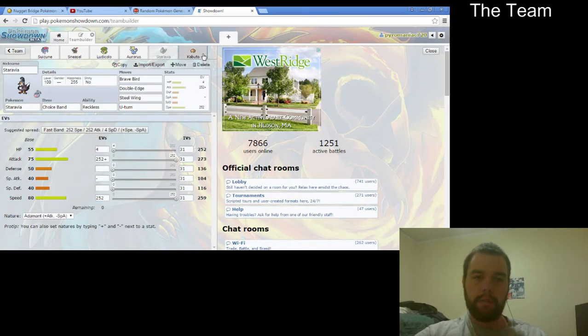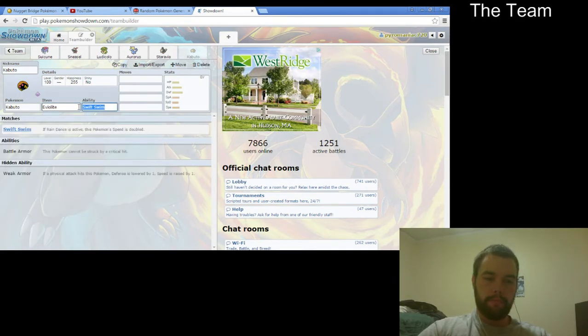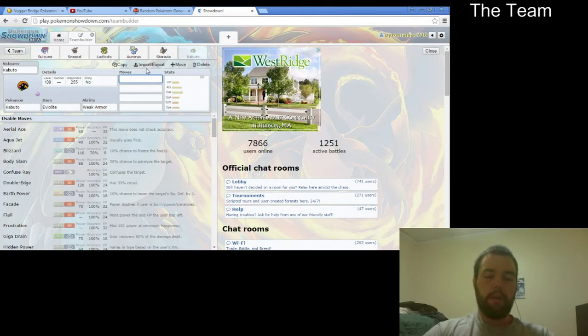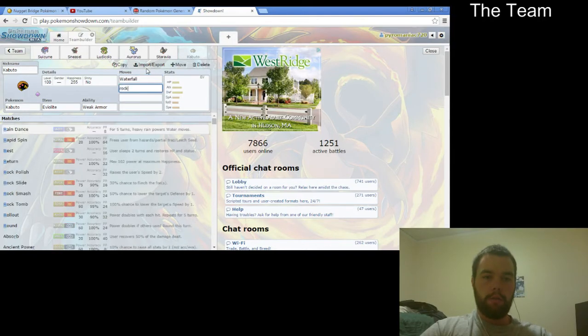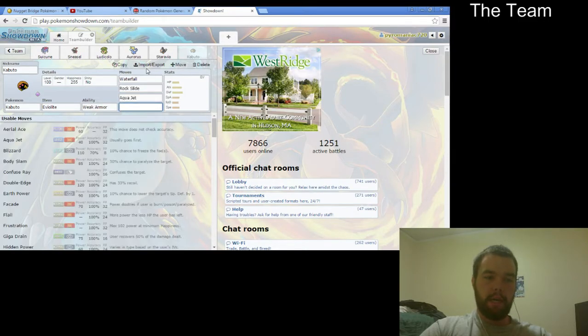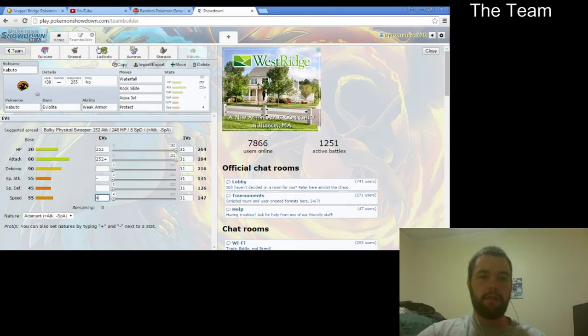Perfect. And last we have Kabuto, which we will give the Eviolite. I'm not going to give it Swift Swim. Now, Battle Armor or Weak Armor? I'm going to go with Weak Armor. I don't know, Waterfall, Rock Slide, Aqua Jet, and Protect. That sounds pretty good. That base 30 HP. Awesome. So we got ourselves a pretty solid team here.